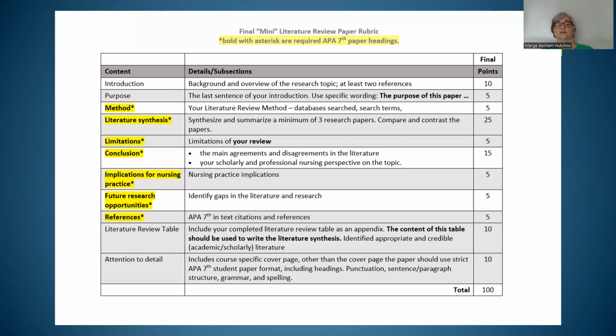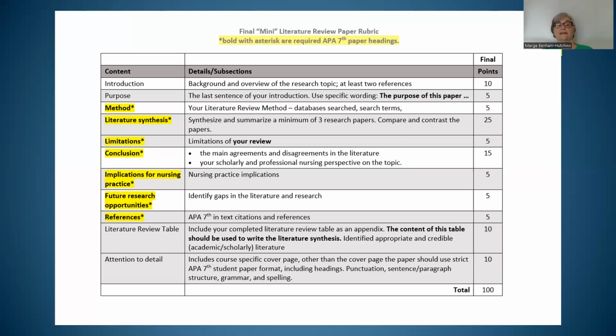You're going to do your introduction. Then the last sentence of your introduction will be your purpose. And I have you use this specific wording, so I know that this is what you mean, and this is what you're presenting as the purpose of your paper. There are a few different ways of writing this, but for this assignment, please do this so I know what content you're viewing as your purpose.